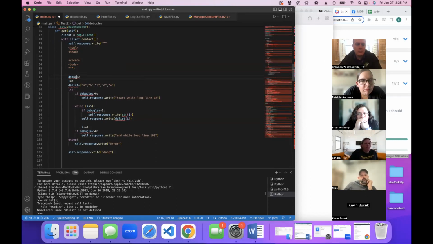Typically when someone says debug or debug level, there's some sort of, like Mike said, a troubleshooter, an actual program, whereas this is just you making a variable, giving it a value, and then throughout your code, wherever you want to test something, like where you put in line 91, your if debug level, and then it prints or self-response writes whatever you're choosing it to do. Okay.